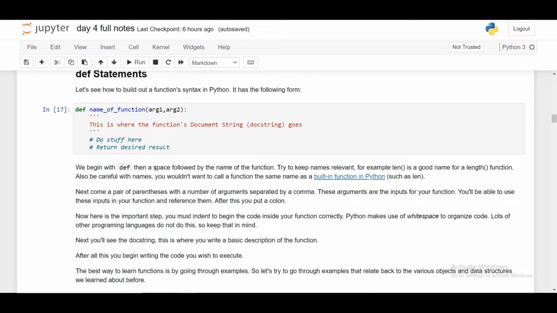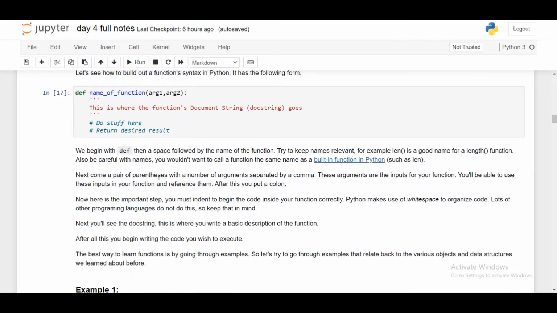In the same way, we should give relevant names, but be careful. We should not use built-in function names or keywords while naming the function. Then after that, with a colon, we write our code. And the return statement, we'll see what it is, will be given at the end.